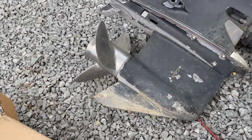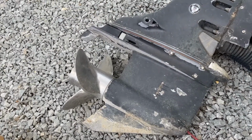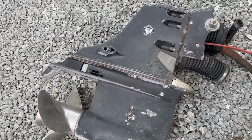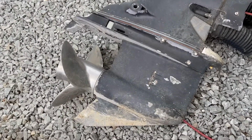It is a 15x7 right-hand twist prop, and I don't see any leaks on it, which in and of itself is a good thing. So maybe we can just swap her out, but as of right now, we're going to leave it be. Once I'm ready for it, we'll bring it in and take care of it. So all right, let's get in there and get some things going. Come along with me. You get to see how much fun I'm going to have tonight.